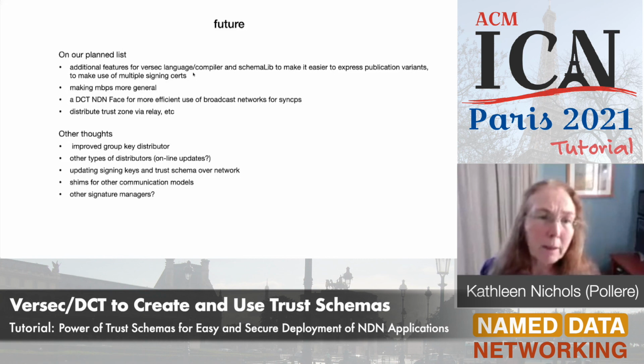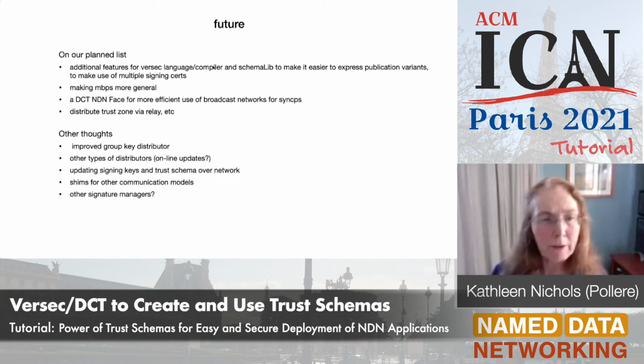I'm working on making MBPS more general. This is pretty short term. I think I might get this out in the next week. We're also working on a DCT NDN face that will make more efficient use of broadcast networks and will help sync PS to be more efficient. And also notions of distributing that trust zone via relay concepts and other ideas, and maybe some thoughts for federating trust, are a little farther out.